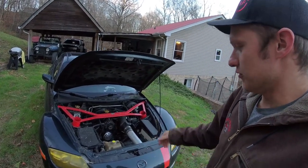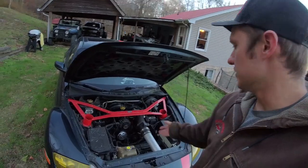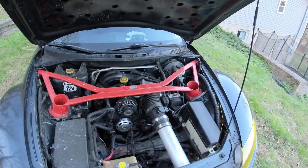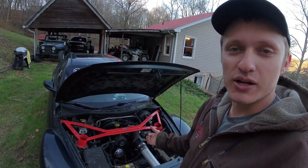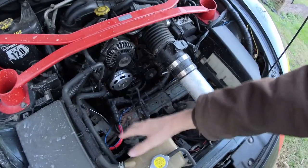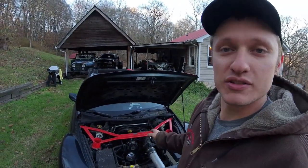Now, before we jump into the premix elephant in the room, let's talk about the peripherals on this engine that you need to worry about. First things first, you can see that I have moved things out of the way. These cars tend to get hot on the racetrack. Don't be afraid of them getting hot on the street, but be afraid of them getting hot on the racetrack, okay? There's no good way for air to evacuate the engine bay. The engine radiator is laid flat, the air comes up, hits the air box, which would have lived right here, and the battery, which would have lived right here. Cooling is a very important thing on these rotary engines.